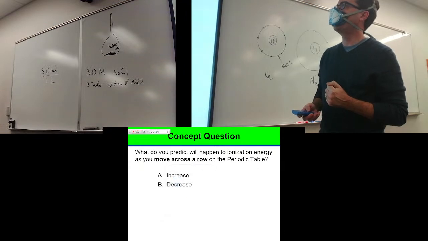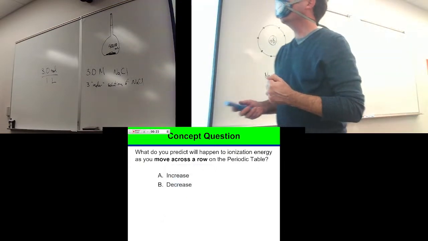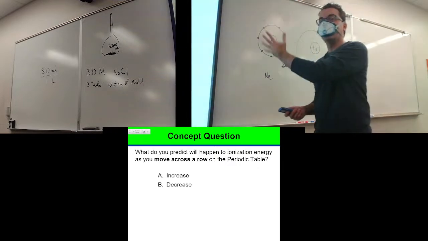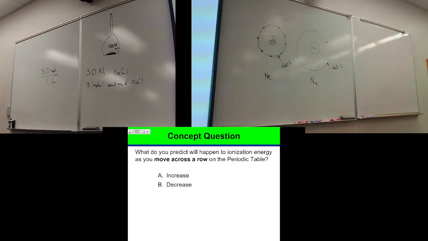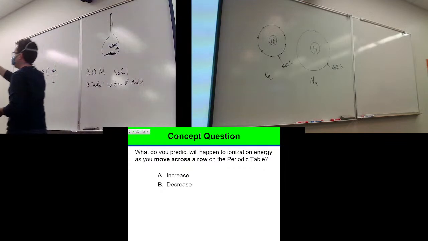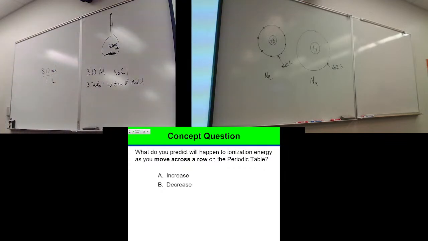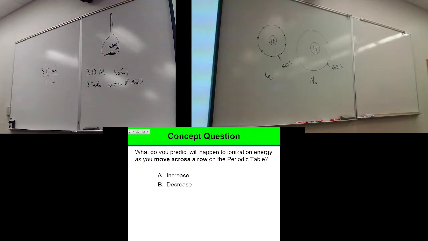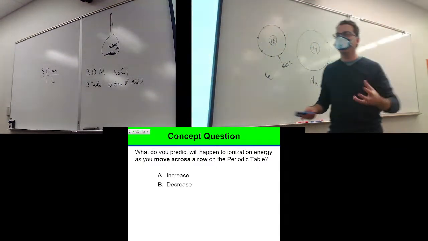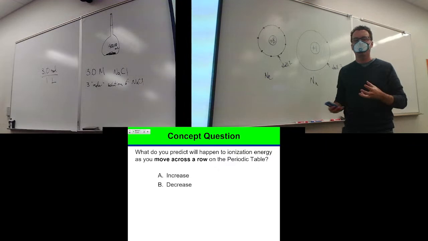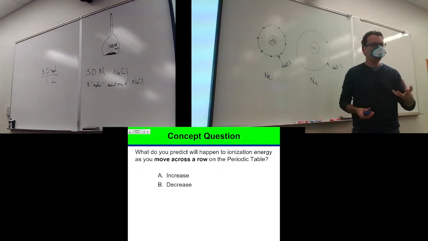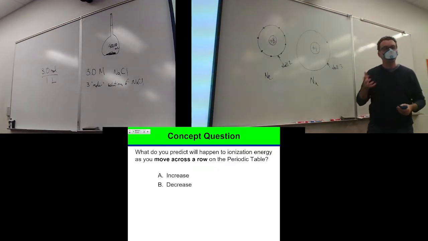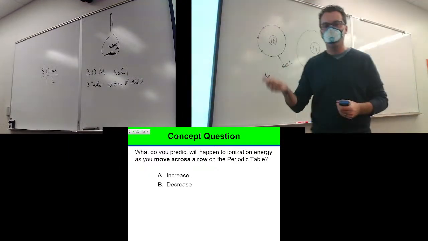Okay, so most people are saying increase. So it definitely increases. You can just go by core charge. Sodium is a +1 core charge, magnesium +2, aluminum +3, silicon +4. As you get to argon, it's +8. And that core charge is literally the charge that the valence electron feels from the core, from the combination of the nucleus plus the inner electrons. And the higher the charge, the higher the ionization energy is going to be. The more attracted it is, the harder it is to remove.